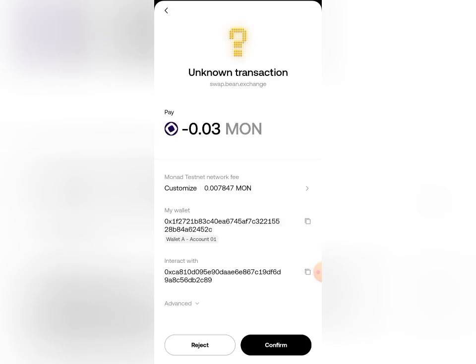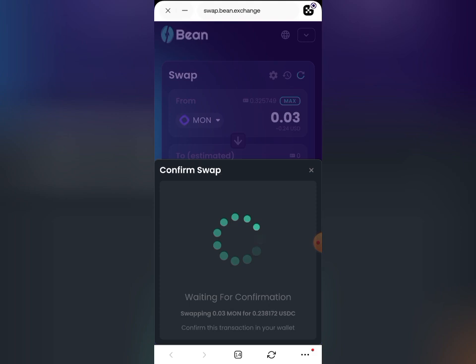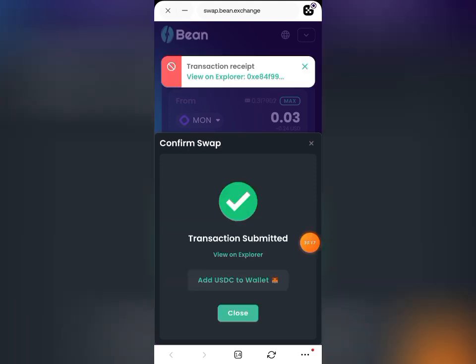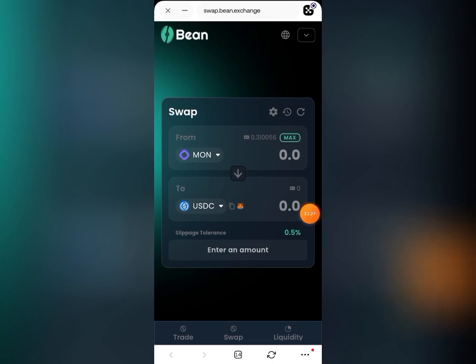So I will need to approve this from my wallet, right? Confirm. Boom. Now you can see transaction submitted, and you can see this is the receipt here. So you can come here and click on close, right? So once this has gone through, we have successfully completed this one, right?